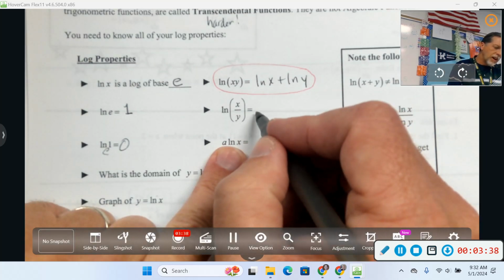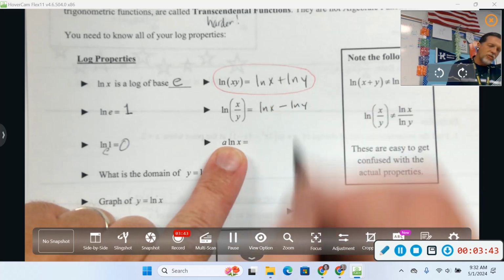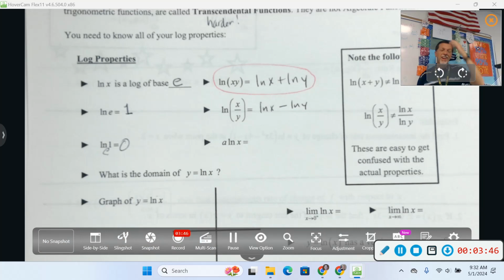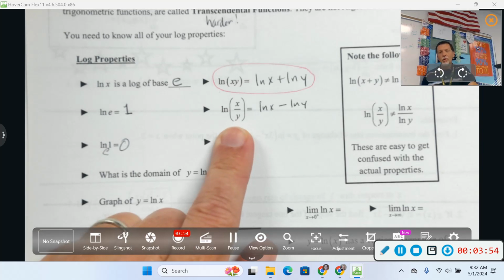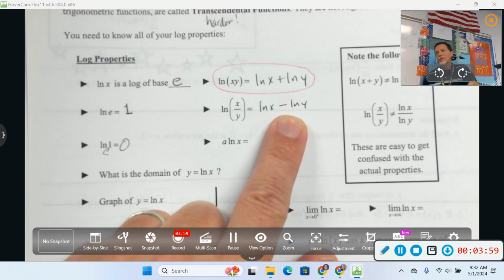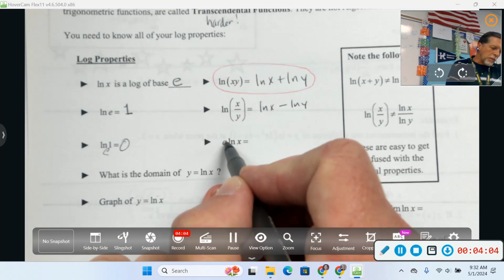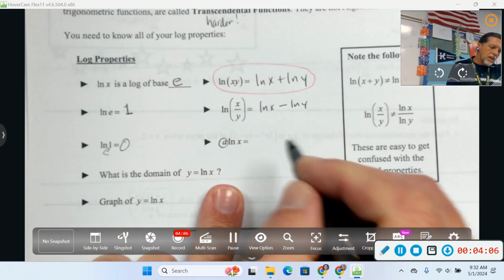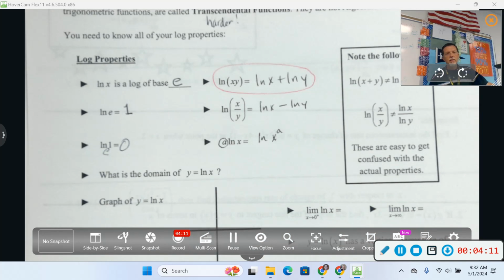Natural log of x over y. Right, it's kind of a matching property of that first one. Another one that helps us avoid the quotient rule. Like if we take the derivative of the natural log of a quotient, the quotient rule awaits us. If we use log properties to fix it, then we don't have to use the quotient rule. What about the a out front? Do you remember where that can go? Exponent. So that's another one where we can simplify our derivative process.